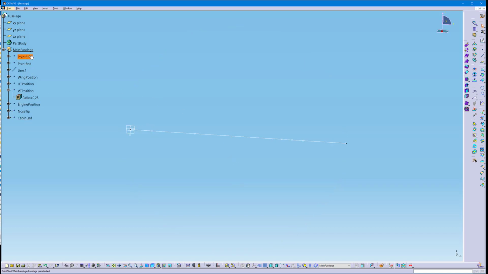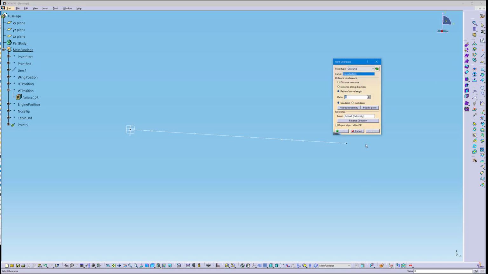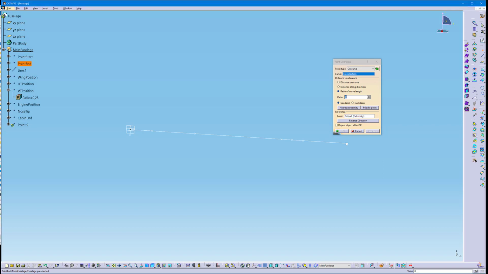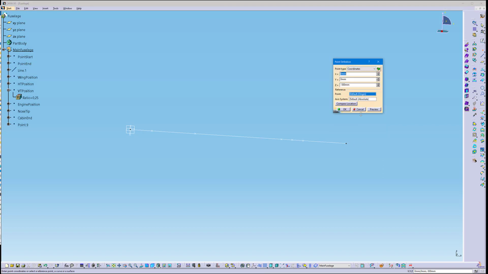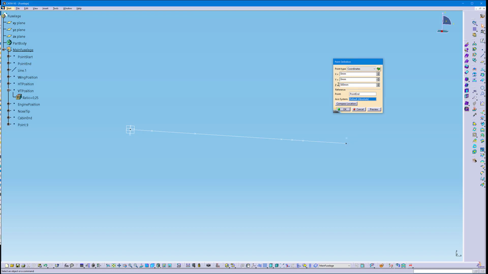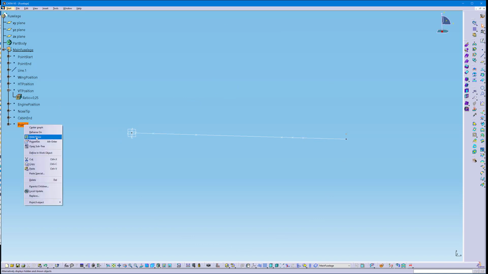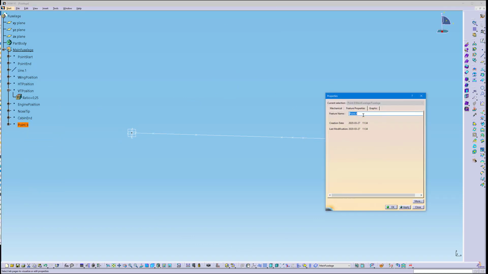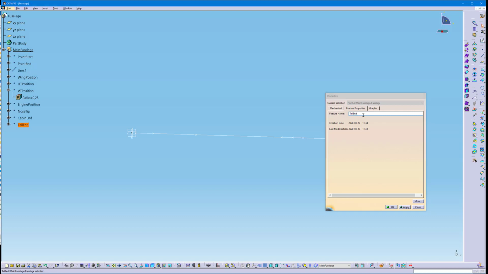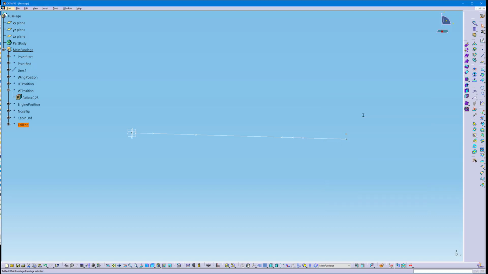There we go. 1, 2, 3, 4, 5, 6, 7, 8, 9. Good. Then we can have 1 point for the end of the aircraft as well. Coordinates from this point, and let's say, for the sake of it, this one goes up 500. Something like that. So tail end. Okay.